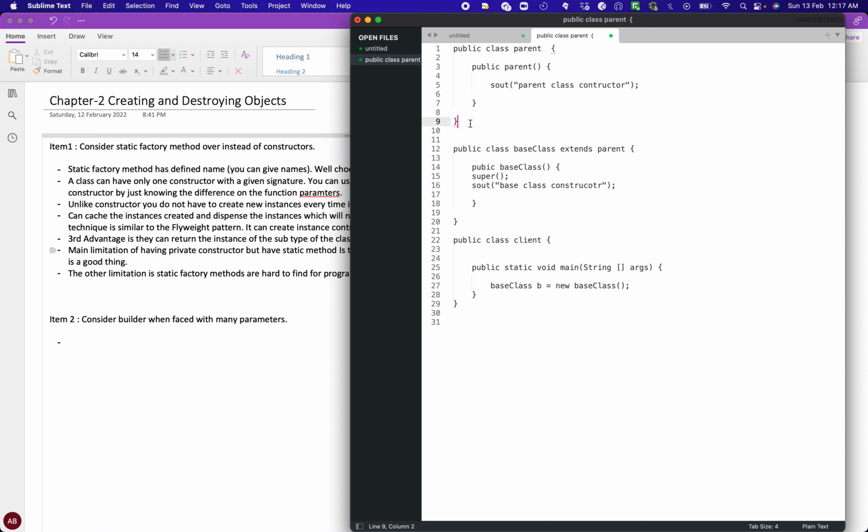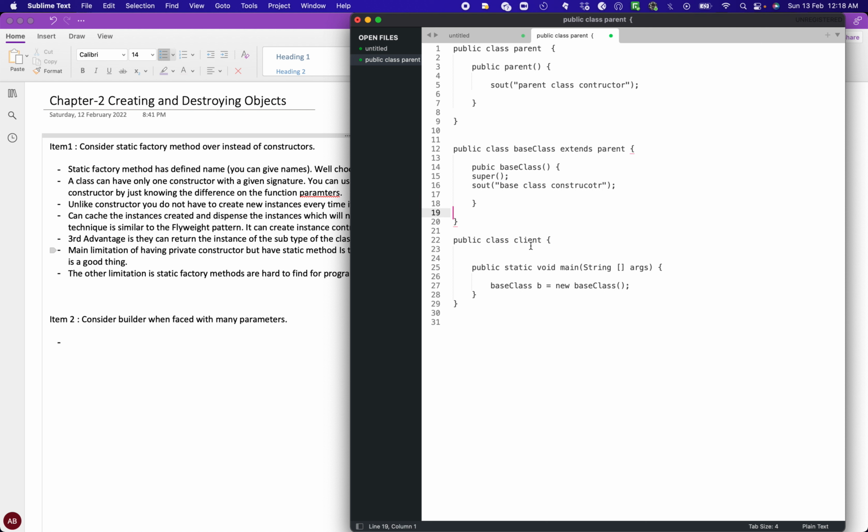For your kind information, I was also from a C++ background, and I had this question also. But in Java, you do not have multiple inheritance. You are not allowed to do multiple inheritance as you do in C++. So technically, there is only one parent, and that super will be calling that one and only parent constructor.